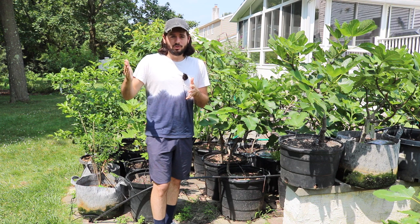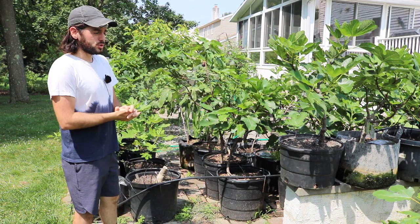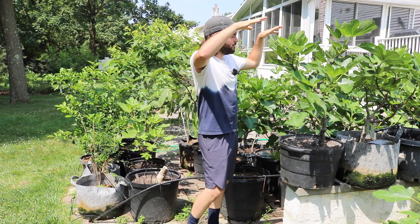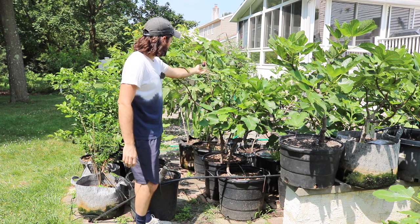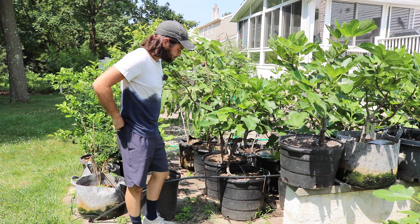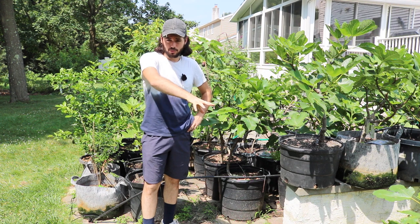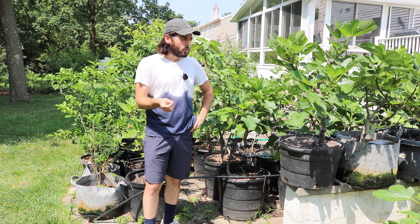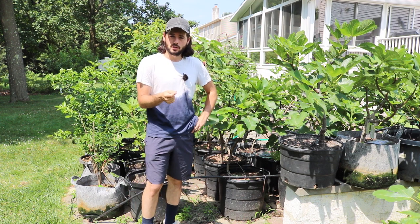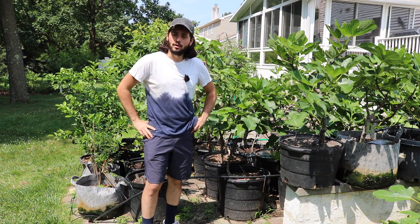Here in Philadelphia, we do not get that quality. It's very difficult in July or August or maybe mid-June or late June without some sort of covering, without some sort of greenhouse, without plastic, maybe even protecting the figs from the rain. Having the proper and perfect soil moisture is absolutely critical to the quality of these fruits. I strongly suggest you get yourself some of those figs I mentioned — ripen them at the right time, or go visit California and pick some figs, or go to some Mediterranean climate and pick some figs. You're going to be blown away by the difference in quality versus somebody that lives in Florida, Pennsylvania, or even Oregon. The difference is clear.